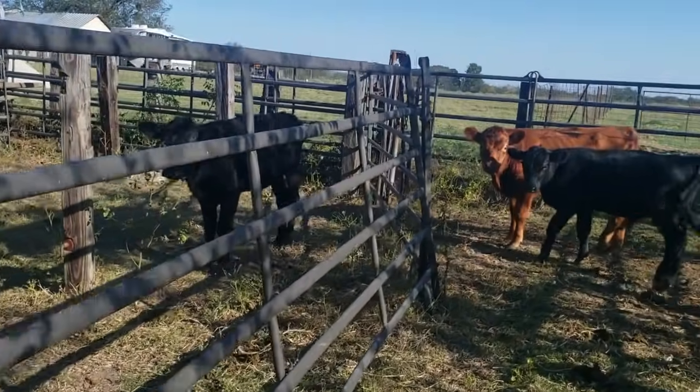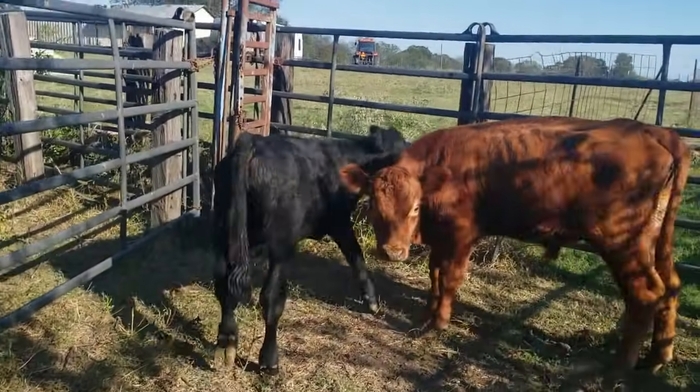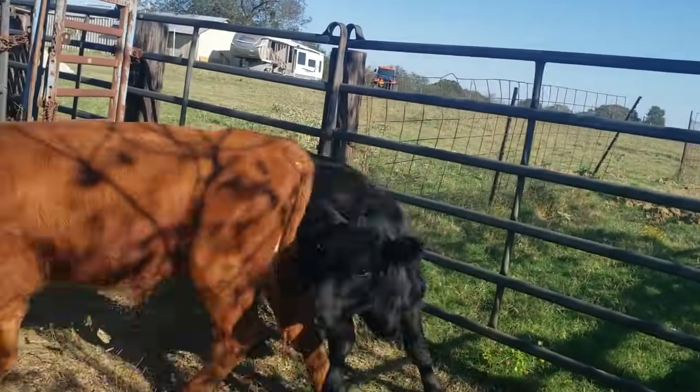Let's get this day started. I have some good news — those sick yearlings that I doctored, gave antibiotic shots to, and gave boluses to, they are already doing better. Super fast. Their scours have already stopped. They're already more energetic and their poo is normal now. Scours is like diarrhea, okay, when cows get that.